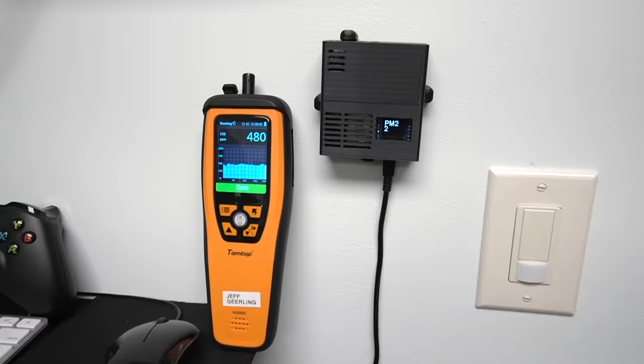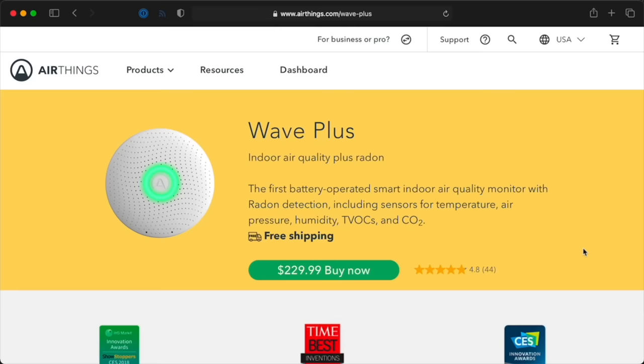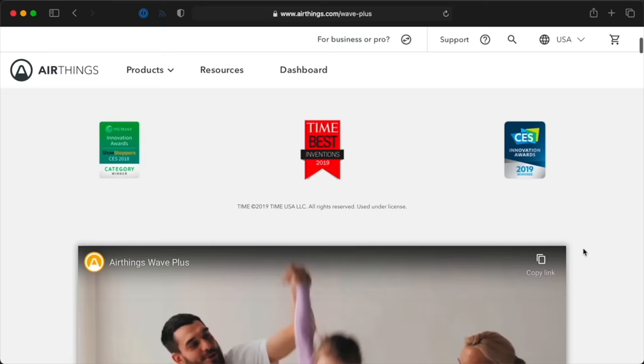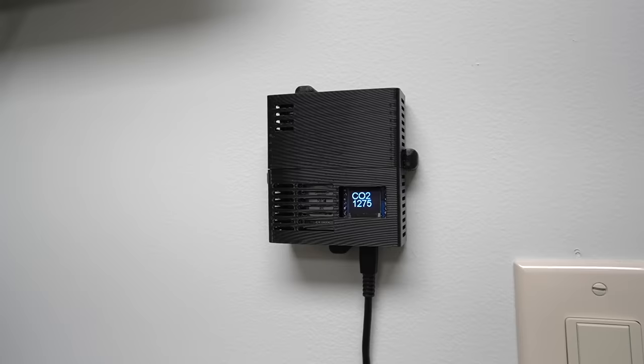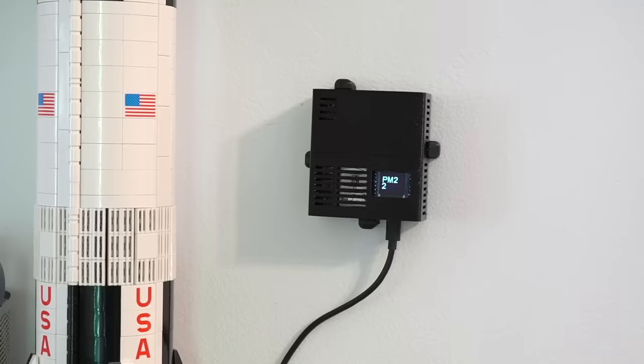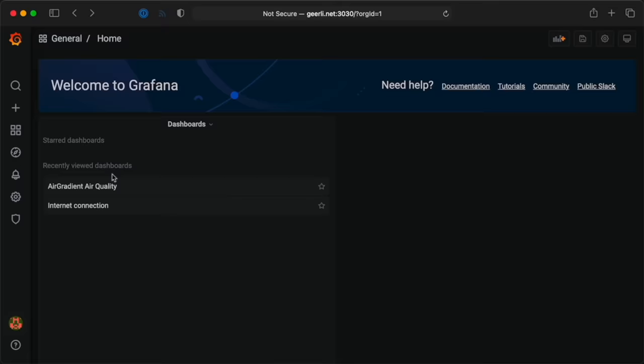The Temtop would work okay, but I'd rather have an unobtrusive device in my office measuring the air quality and sending it to the Raspberry Pi I already use for monitoring other things, using Prometheus and Grafana. I initially looked into something like AirThings, but was turned off by the price — paying more than 200 bucks for an internet-connected monitor I could only minimally control was a no-go. Then a few months ago, I spotted a Hacker News post about the AirGradient DIY monitor. AirGradient's founder offered to send free PCBs to anyone who wanted to build the sensor, so I took him up on the offer. I got two PCBs so I could build two sensors — one for my office down here in the basement, and one to put centrally upstairs to monitor the main living space. This one's been running in my office for a couple months, logging its data to a Raspberry Pi in my rack so I can view the data on our Grafana dashboard.